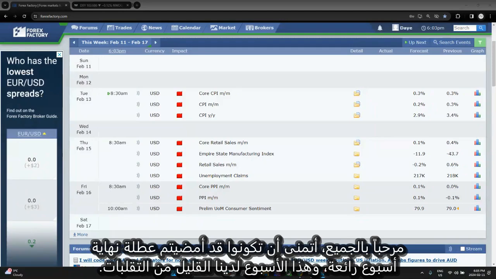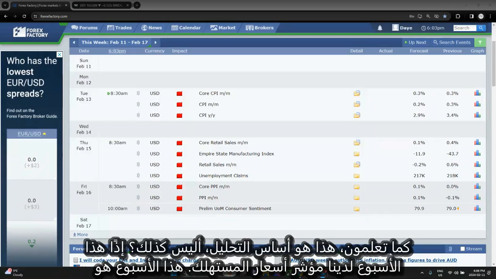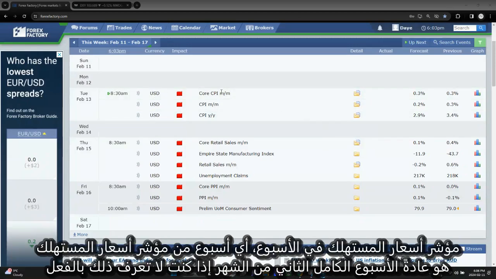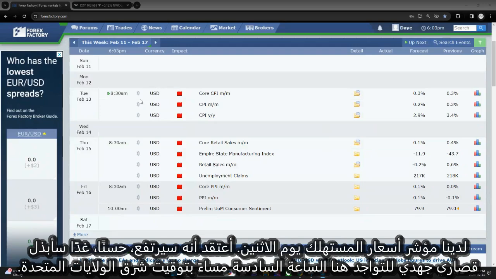And this week, we have a bit of volatility. As you guys know, we usually start with looking at the economic calendar, which is the base for analysis, really, right? So this week, we have CPI. This week is CPI week, which is usually the second full week of the month, if you don't already know that, right? Such a coincidence. Just falls in line with QT. But yeah, this week we have CPI.